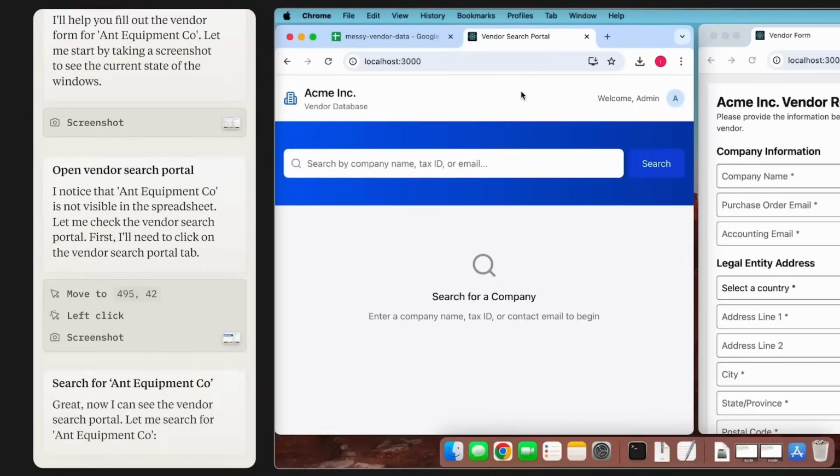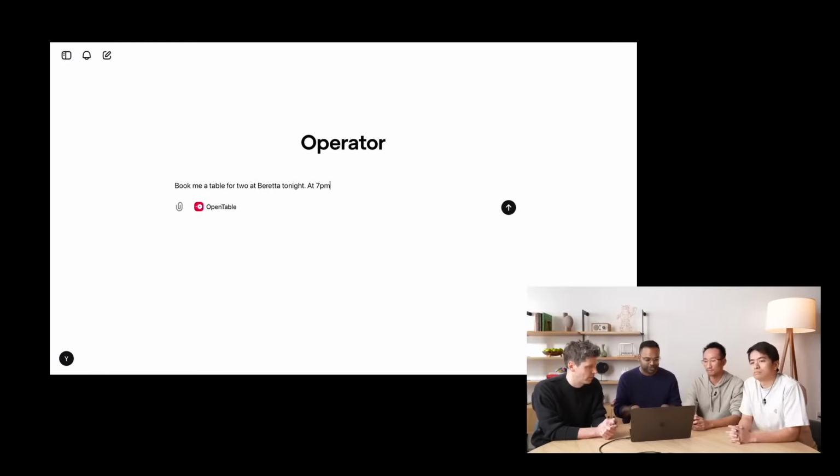And I've tested all of these, okay? This is obviously a very potent idea that hasn't found the right execution yet. And I'm not saying that Operator is the end-all be-all product. It's a research preview. But OpenAI only showed off a few use cases that are very basic. Booking a table, booking a hotel. This thing can actually already do way more than that.